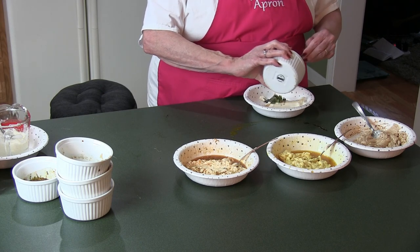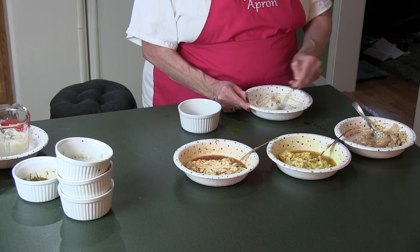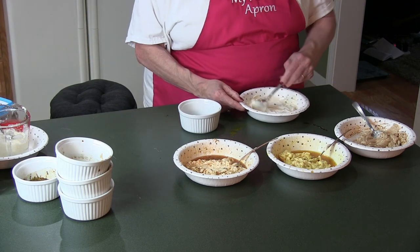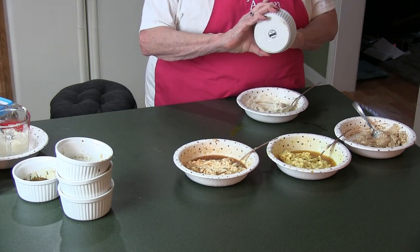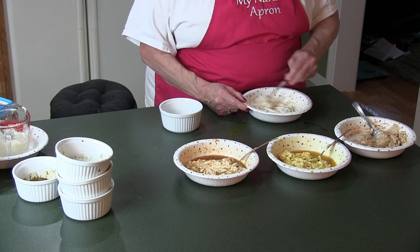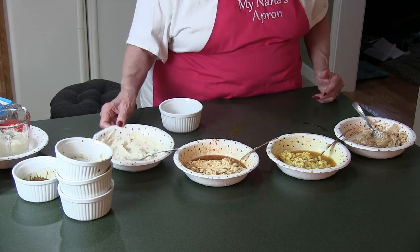Now this may mix a little bit better. All it is is the herbs and garlic and the salt. This is non-salted butter. You're supposed to cook with non-salted butter anyway. Now I'm seeing that I could have probably added more herbs in this. What you do is you can put this on a parchment paper or saran wrap, plastic wrap, and kind of fold it up, roll it up into a roll, freeze it.